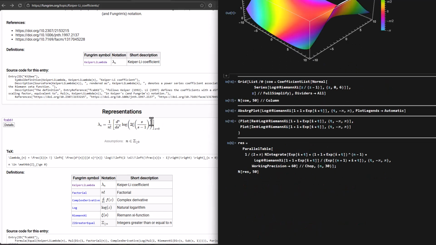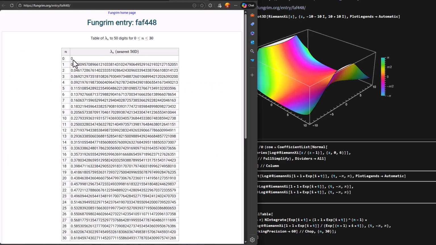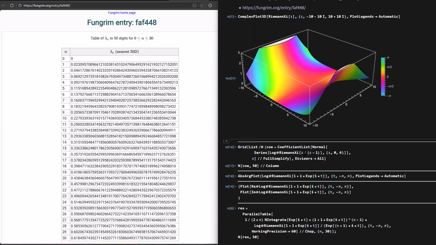You probably noticed that I do not have the number 2 in this expression. The 2 here only affects the constant term for the expansion. If we do not include 2, then we have minus log 2 as the constant term. But in the table, it's 0. So other than that, everything else is the same.